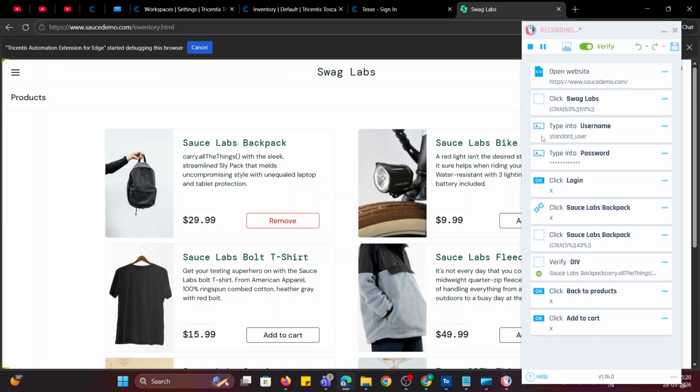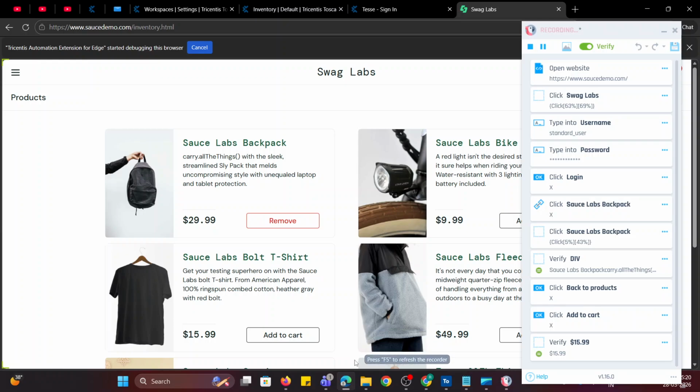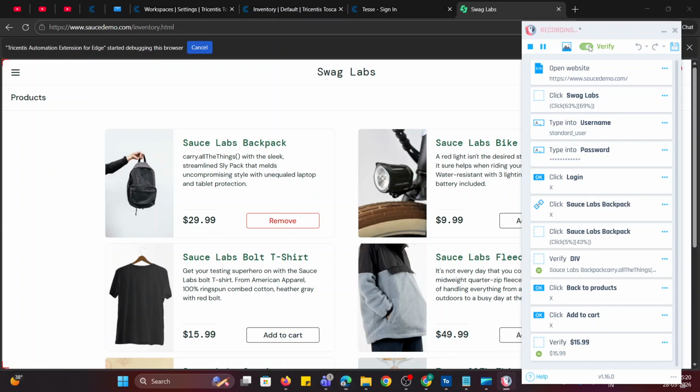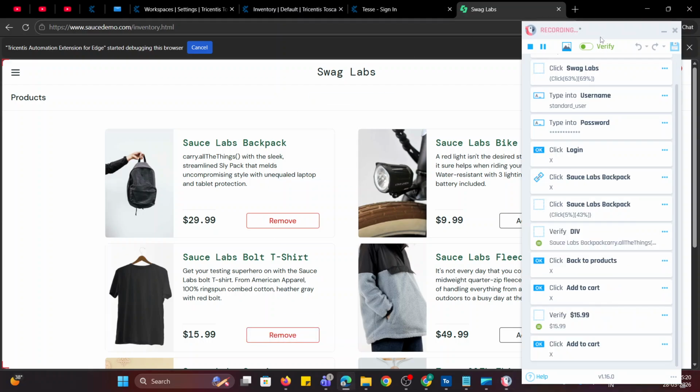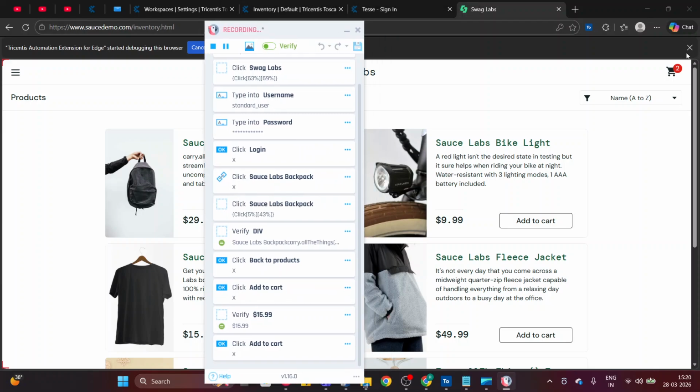Okay, verify this one. So this is verified, and then close your verify and add this also to the cart, and then we will click on this one.